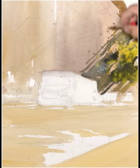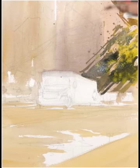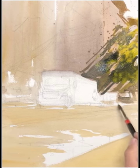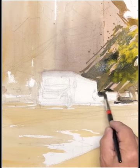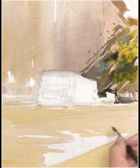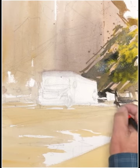I do the same thing up above with, I'm using a sablette brush here because it gives me a nice firm feel to it, a bouncy quality. It's smaller than a mop and gives me that sort of calligraphic effect that I love in paintings. So I go back and forth between the mop brush and then this sablette brush, which is not an expensive brush at all, but has a quality to it.